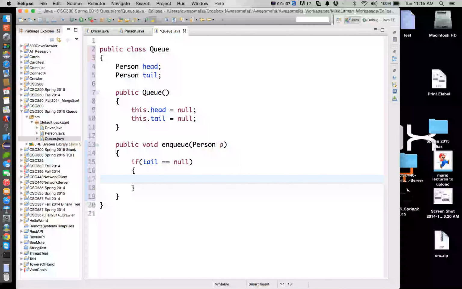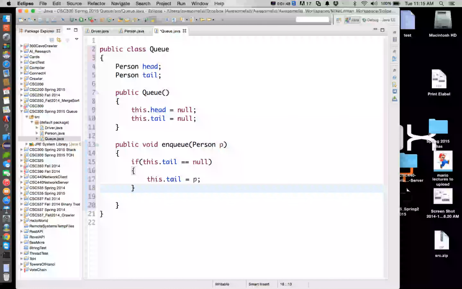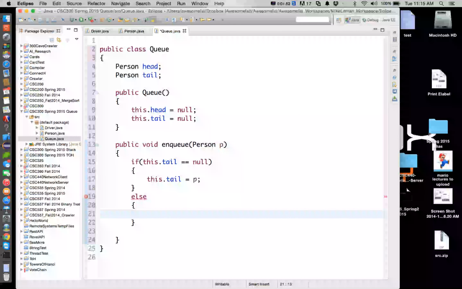So if tail is equal to null, we'll just say tail is equal to p and be done with it. And I like to say this dot and this dot, just like to be explicit. Otherwise, if tail's not equal to null, we need to set person equal to our new guy.